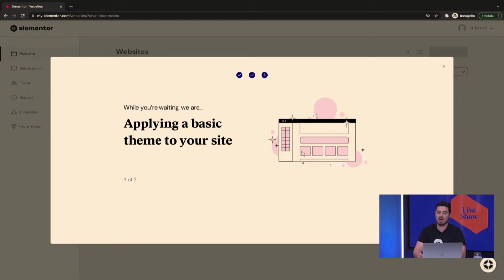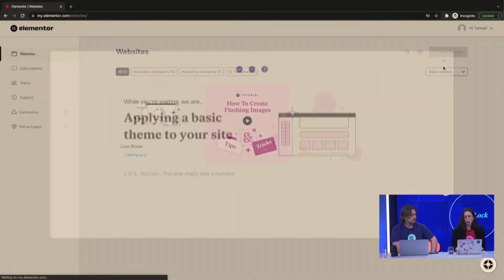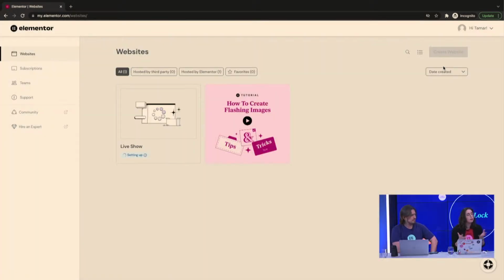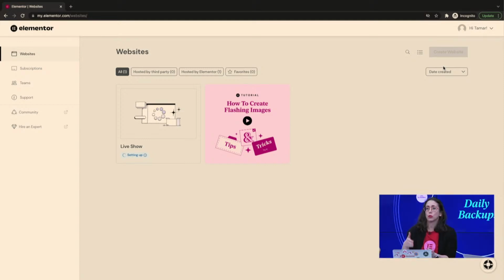In the meantime, why did we create this product? And also, who is it for? What type of users can use it? Sure. So as I said, it's really for everyone, right? Anyone who wants to create a website on WordPress with Elementor, this product is for you. It just removes that setup part, the technical barriers.